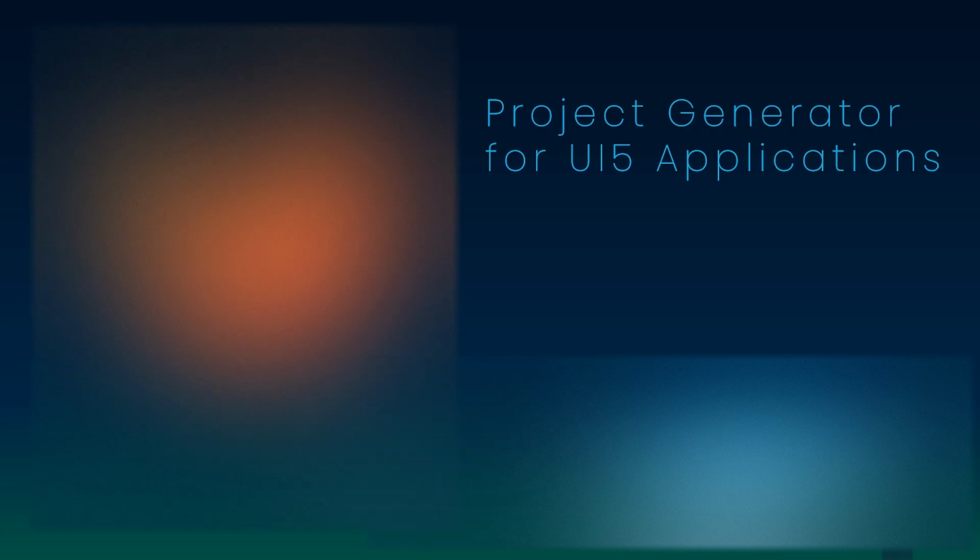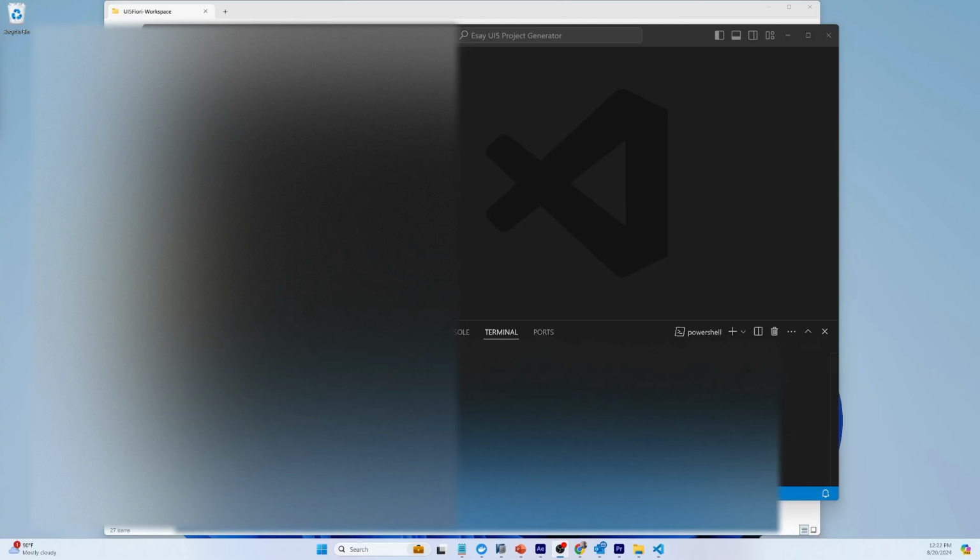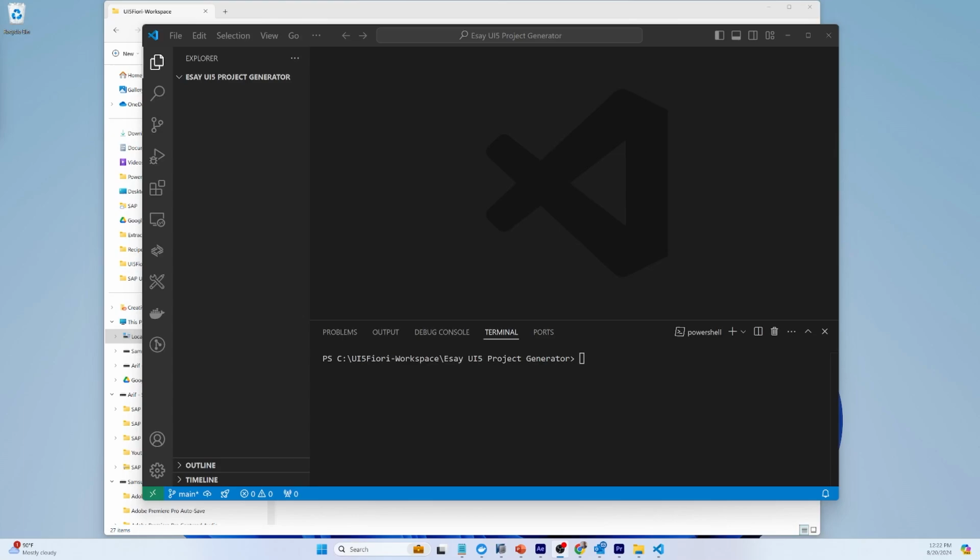So first things first, let's get the generator up and running. Let's get started with VS Code. Here I just select the folder, and in the terminal you can see the current location of my empty folder under my workspace.